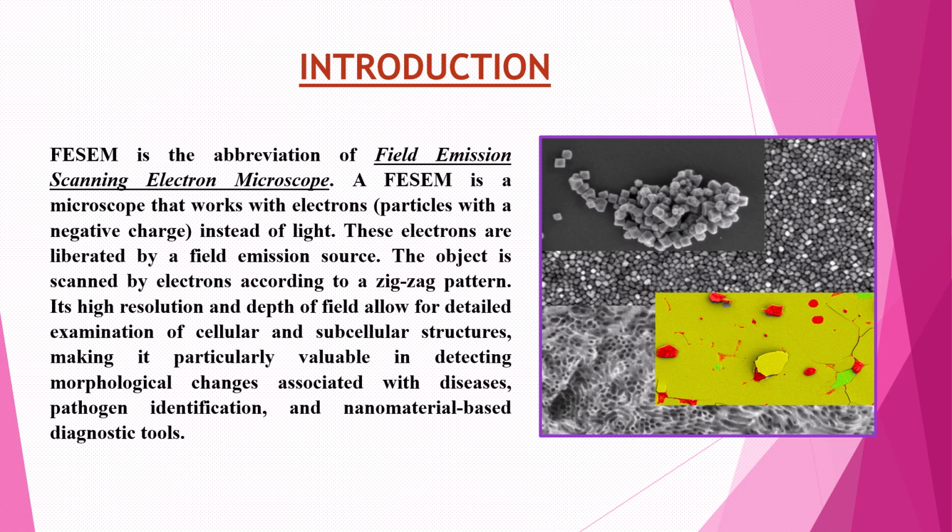FESEM stands for Field Emission Scanning Electron Microscope, and FESEM is a microscope that works with electron particles with negative charges. These electrons are liberated by a field emission source, and the objects are scanned by electrons in a zigzag pattern. Its high resolution and depth of field allow for detailed examinations of cellular and subcellular structures. It also detects morphological changes associated with diseases and nanomaterial-based diagnostic tools.